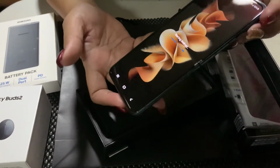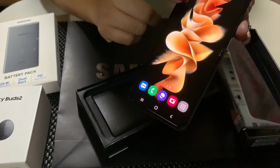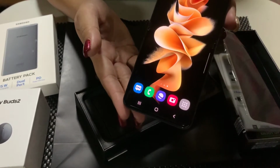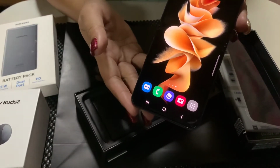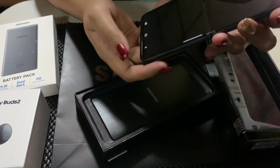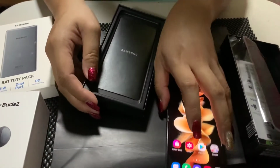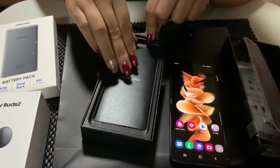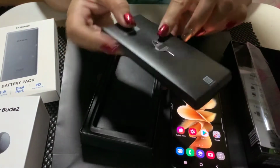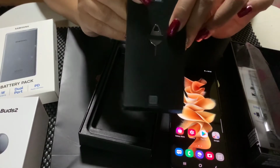Okay, so this is the logo, or ito yung startup home screen wallpaper and lock screen. So check natin yung camera. Check natin kung anong kasama niya. So wala, parang napapansin ko wala siyang adapter. So meron siyang pin. Ito yung pin para sa SIM card.